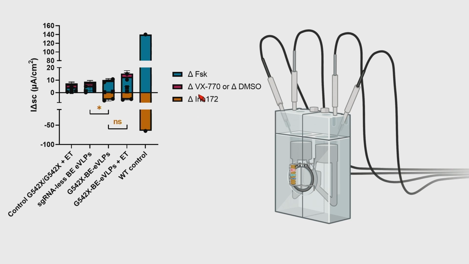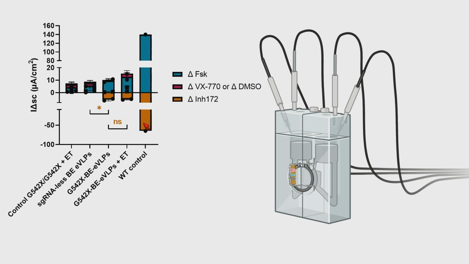Now, as most of you know, we are interested in the response to the CFTR-specific inhibitor. So here would be this orange or brownish trace. Because we activate CFTR levels above baseline using forskolin, but that is not specific to CFTR. So then we're interested in the response only to this inhibitor. So you can see for the first two, those are our negative controls. There is no orange, so we don't have any CFTR-specific chloride conductance. You do see orange here after the editing, and after editing plus ETI, once again, no difference between the two.